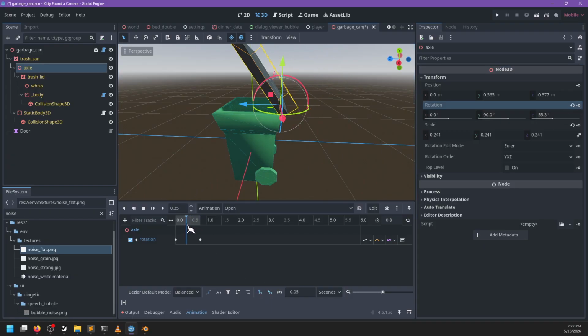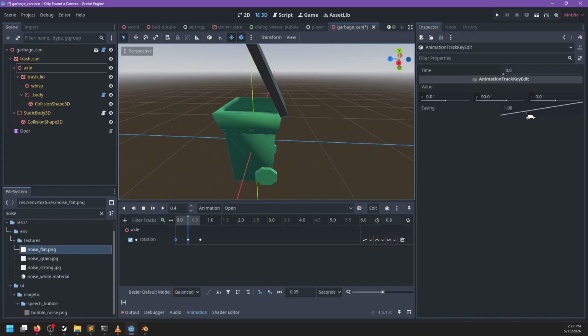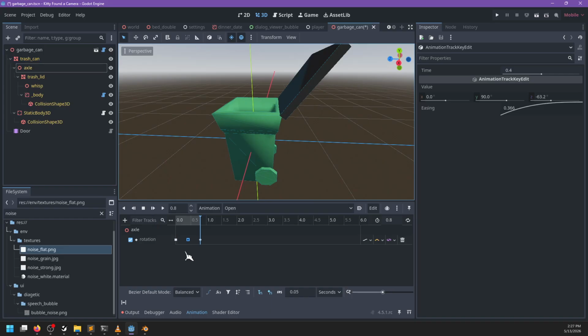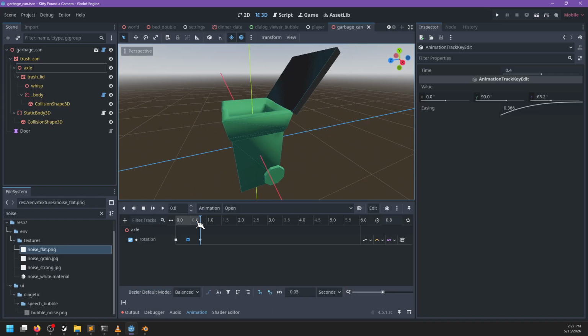Okay, 0.4. So we're just going to do our classic accelerate, decelerate. And because of Godot's insane stuttering, when that tooltip pops up, I have to remember to instantly move my mouse away. Okay. I love Godot.